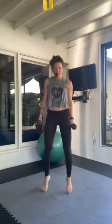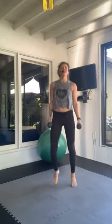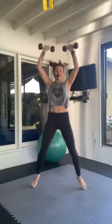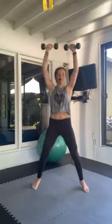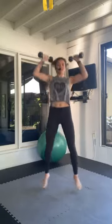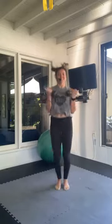All right. We're going to bring those overhead press jumping jacks back. Bring those weights up. Let's go, jumping jacks. Station those biceps end up right by your ears. Straight up. Four, three, two, bicep curl. Keep those elbows tucked in tight.